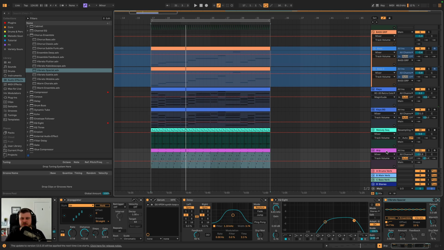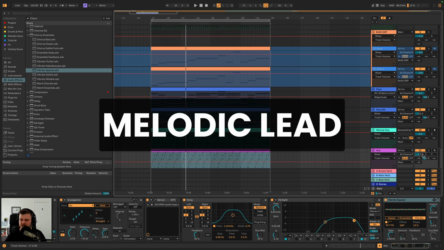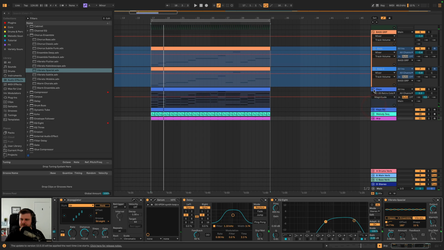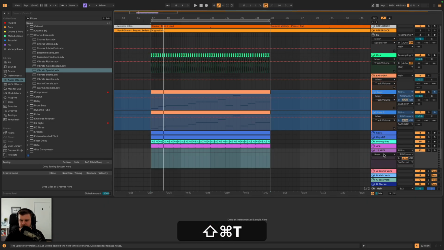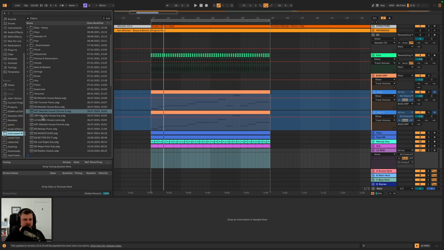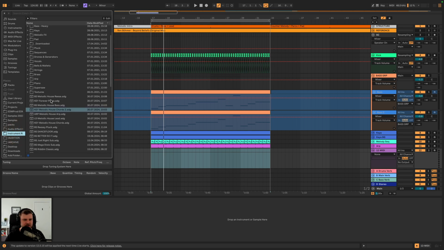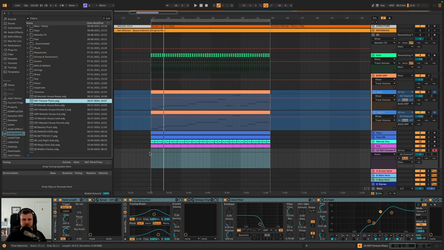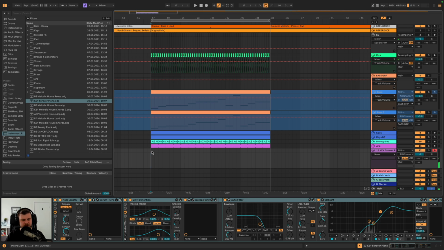What I'm going to move on to is sort of a main melody. So we're going to turn this down a little bit in the mix, because there's still scope for a main melody. Now I'm going to add in a really quick new MIDI channel here. I'm going to go to my audio instrument racks. There's a classic piano sound that I have used in a few other tracks that I want to use here. I think I loaded it up before, potentially had to use it, but didn't stick to it. I'm just going to kind of, yeah, riff off a melody here, see what I come up with.